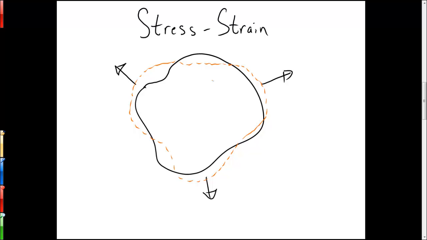So the forces that are applied to the object create stress. The way that the object responds to those stresses, the way that it deforms and changes shape, are the way that it strains. So stress is the application of forces to an object and strain is the deformation of that object.